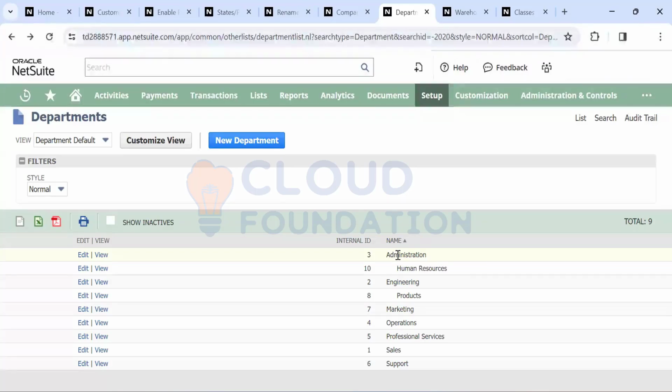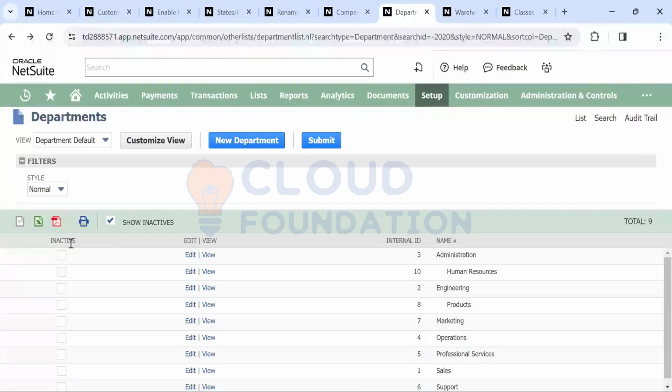It's just to see the consolidation of the amounts. When we don't want users to have the parent departments in the transaction, we make it inactive. It will not appear in any of the transactions, but in the reports.